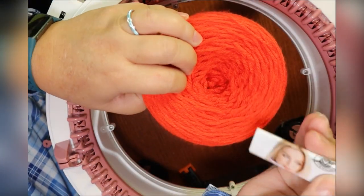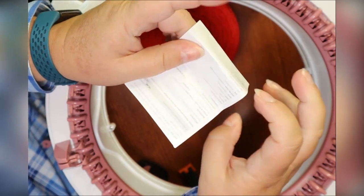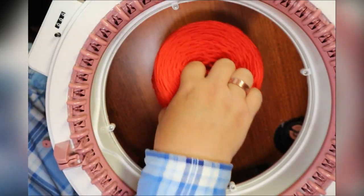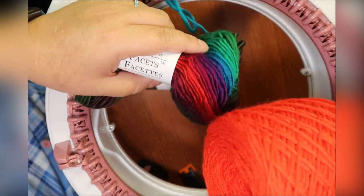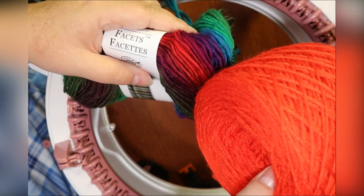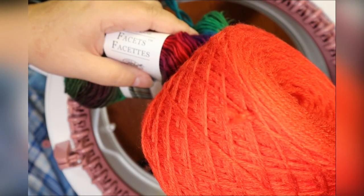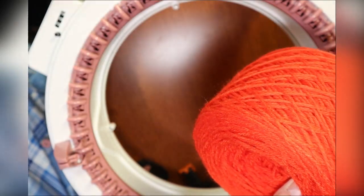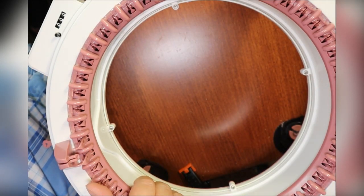So I thought I would take some of my loops and threads, Orange Crush. I'm pretty sure that's what it's called. No, actually, this is Fire Red. Why does it look so orange? This is Fire Red, but it really matches that color in there. So I decided I was going to take some of this, and I was going to do just a little hat. So get whatever colors you're going to do your hat with.